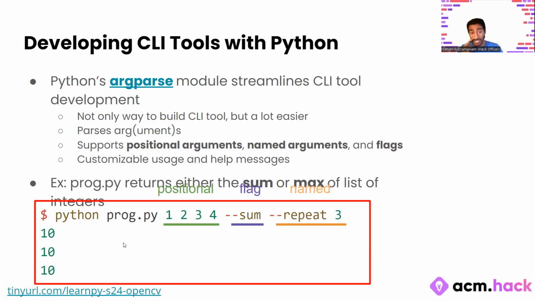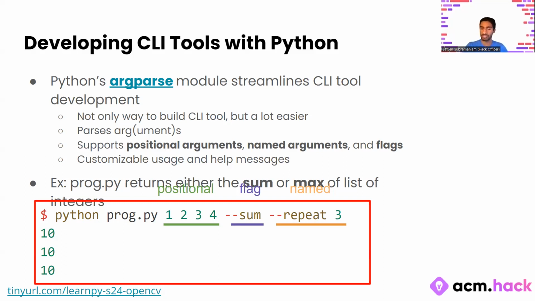Another thing to note here is that there are different types of arguments that we can give to a program, and there's no fixed rule for these, but there are best practices to follow. Generally, there's a positional argument, which doesn't have a name, but is stored based off its position. There's a flag, which only has a name, and it's either present or not present.